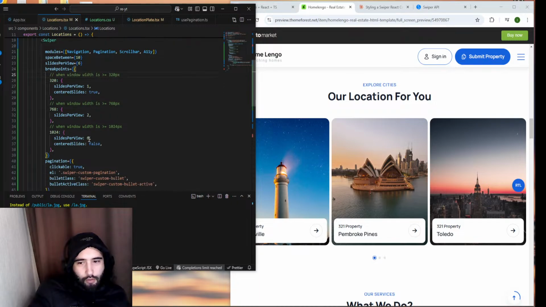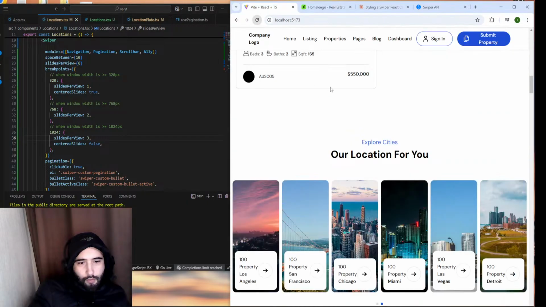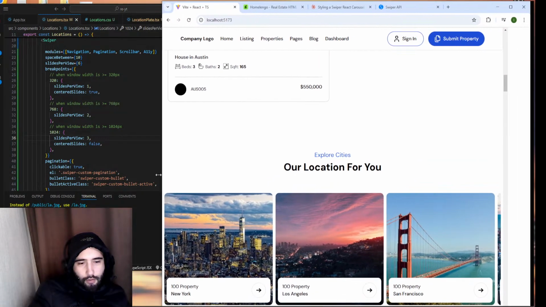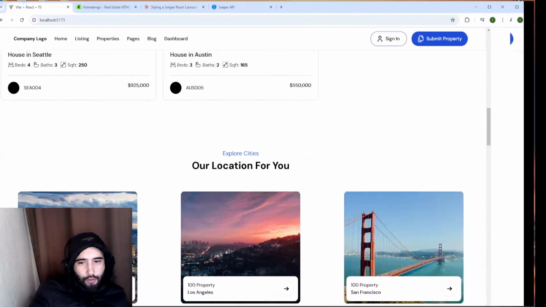On this one it should be 3. Like this. But on full screen it should be 6.